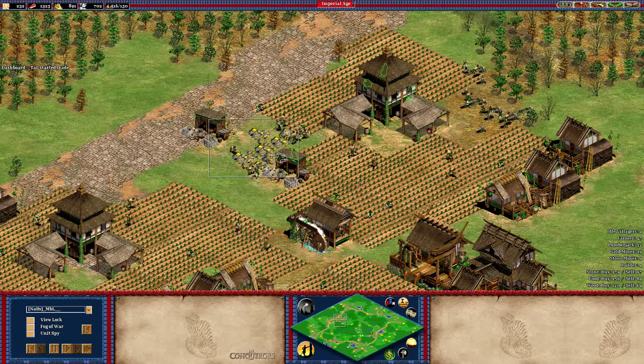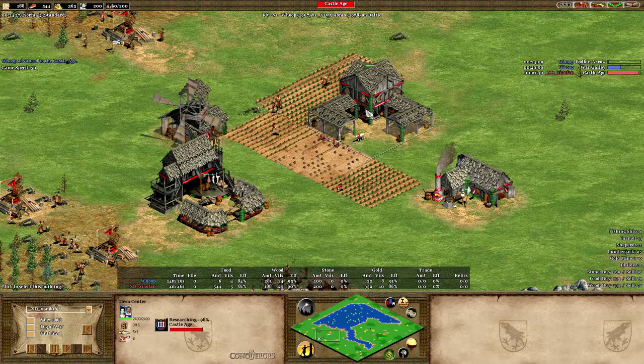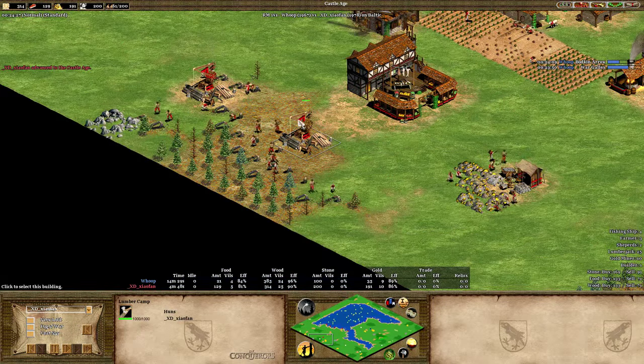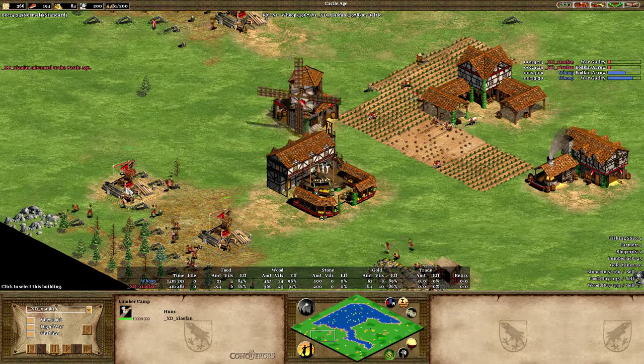Now, if you're on a water map and you immediately reach the Castle Age, the first thing you want to do is get the bow saw. Since you're making so many boats, you're going to have lots and lots of villagers on wood, and you're going to have more than enough villagers on wood at that point in the game to make this technology cost effective.